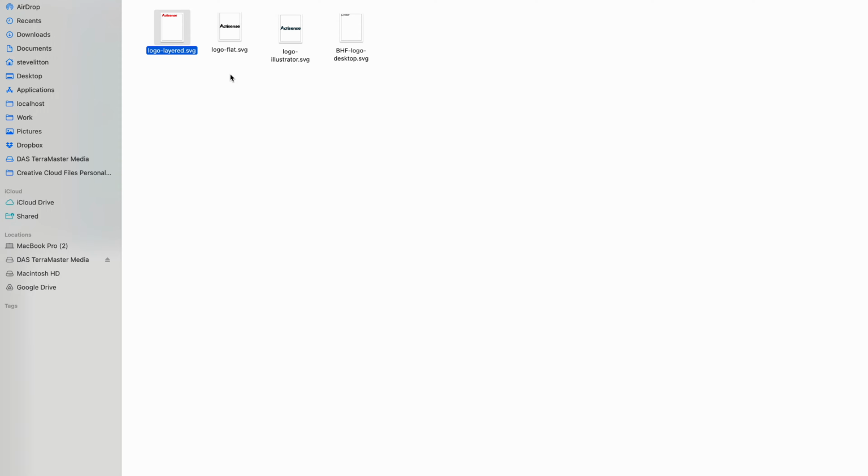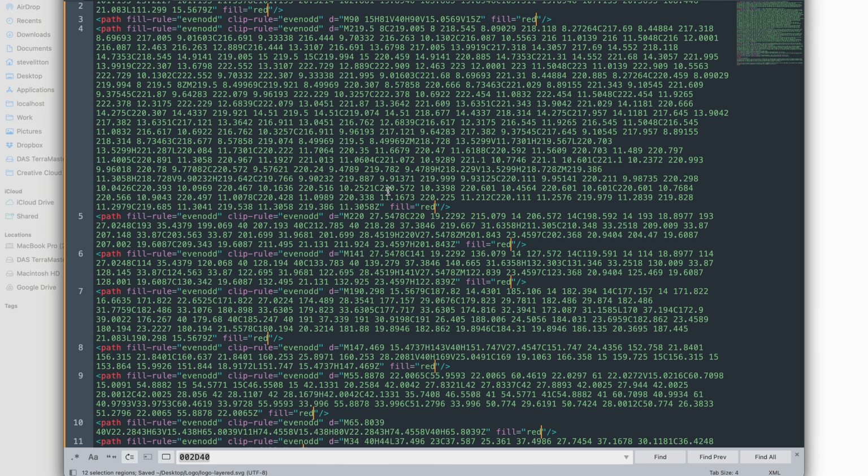So again, it's not overly complicated. I appreciate you might be looking at this thinking, I just don't know what any of this code is. But really, you're just changing the value in this fill equals. The basic code is that you've got fill equals and then two quotation marks around it. You're just editing the bit on the inside, and like I say, if you're using a hex color, make sure it's got this hash in front of it.